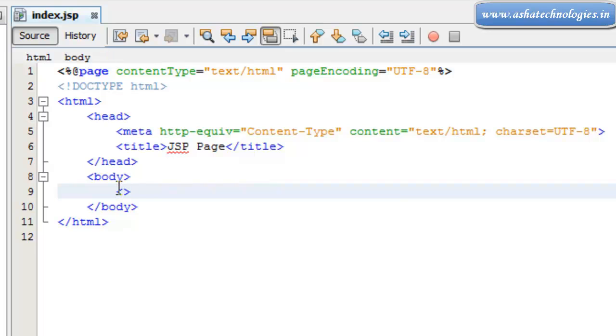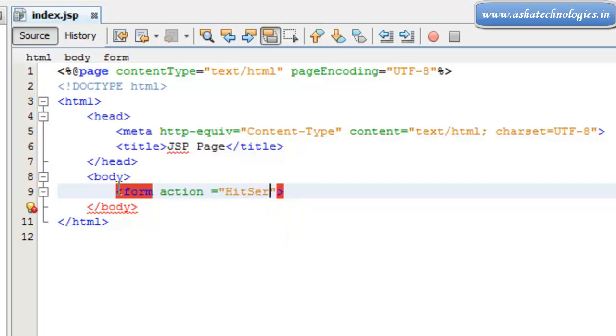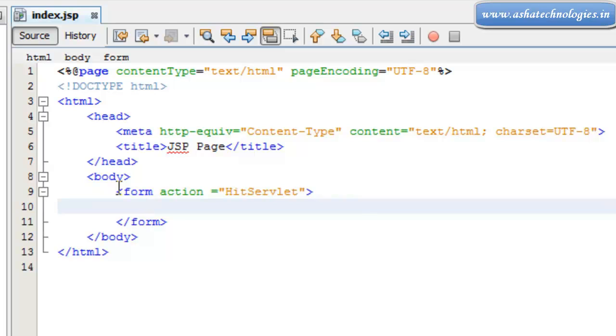In this index.jsp, I am going to remove the head tag. Instead of that, I am going for the form tag. Form action equals hit servlet, and I'll close the form. Here I can go for input type equals submit and value equals hit.